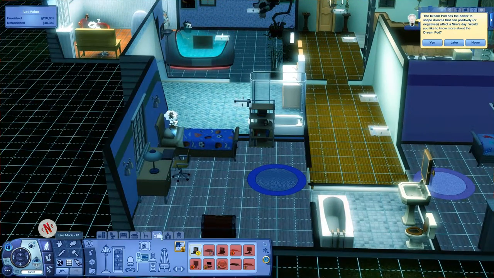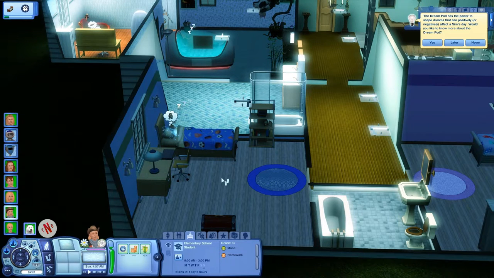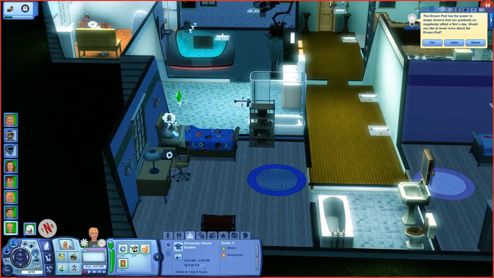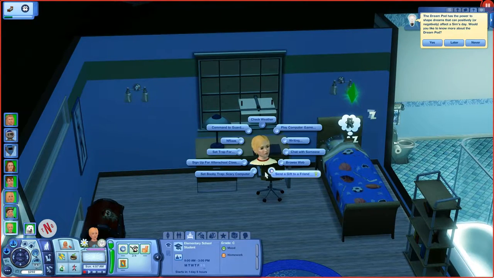And we're gonna go here. We're gonna say pause. Come on. Thank you. Pause. Then we're gonna activate Bart here. And we're gonna say... this is his computer. Sign up for after school activities.